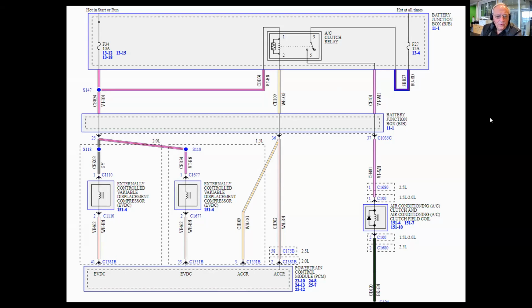So I went and grabbed a wiring diagram just to show you what we're doing. I'll go over the electronics first, then I'll show you what we did with the scope to verify what's going on here. Basically, the air conditioning clutch circuit is over here by itself, permanently grounded. The computer supplies power to it through an AC clutch relay.